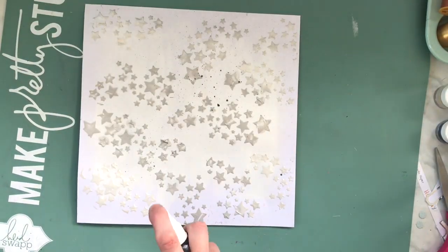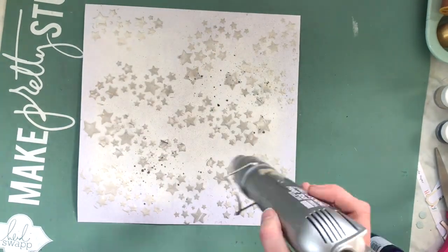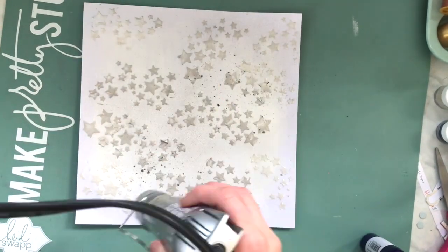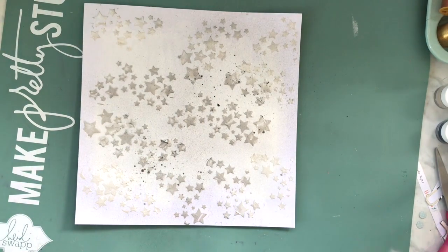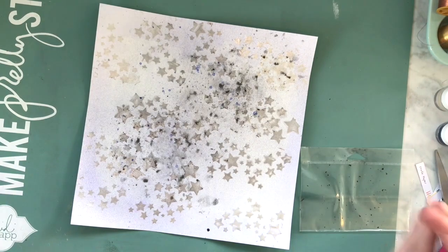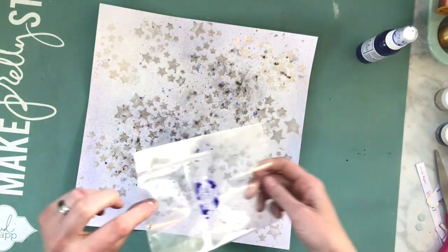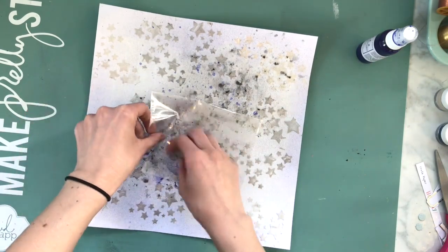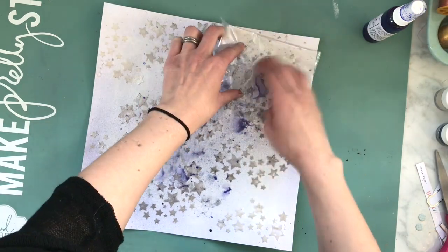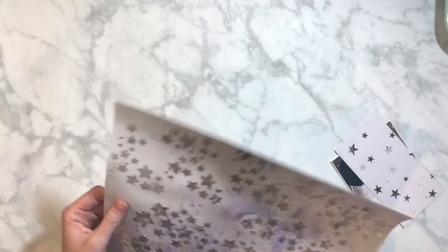This is just part of the background so I'm going to be covering it up. I'm also taking the sprays — the sprays for this kit are Vibes and Spritz. They just have a different amount of shimmer to them. Vibes is rip fan periwinkle and the Spritz is Granny Gray — they're both really pretty colors. Then I'm just going to take my package and do the smushing technique, which I don't do very often. I generally don't like it when I do it, but it turned out really amazing on here.